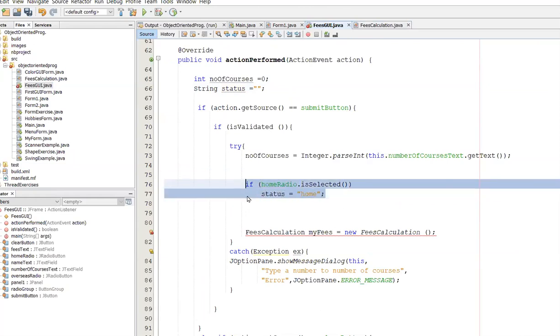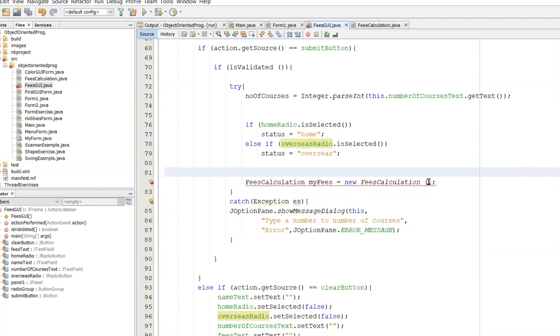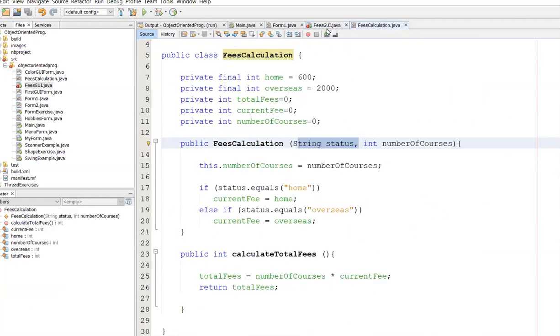And if the opposite is selected, which is the overseas radio, this will be overseas. Right? Yeah. So the first one will be, as you can see from the template, the status.